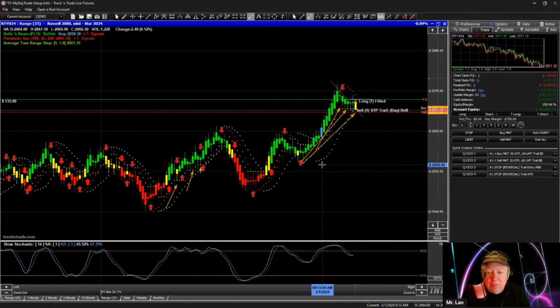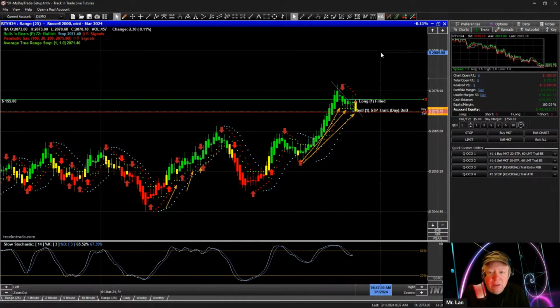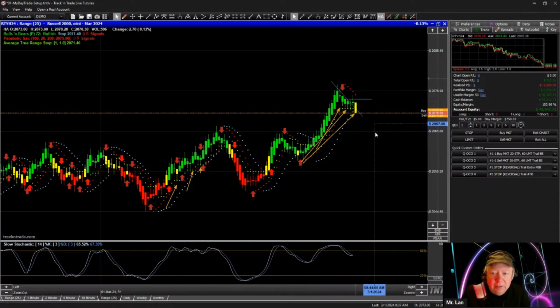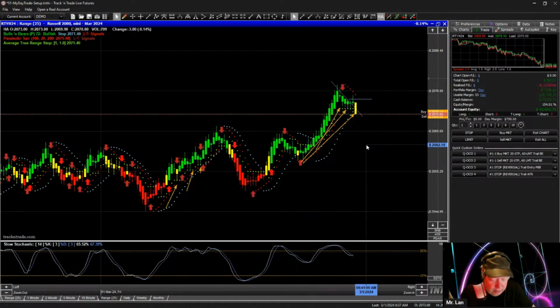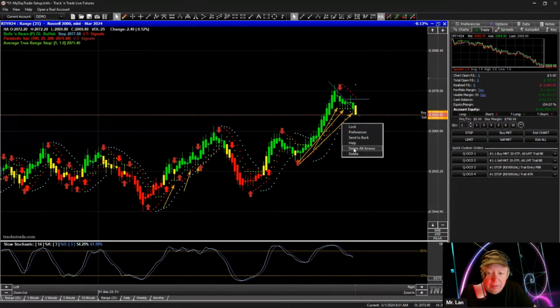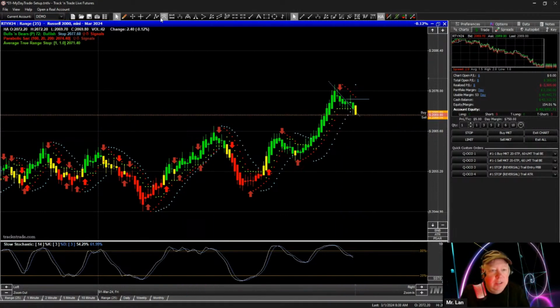But see, we got long here, trying to go long. Now it's coming back. We got stopped out on the green, but now the blue is going to take a bigger loss. Not much bigger, but bigger. See that? It's all just, what are you going to do? What are you going to do? I don't know the right answer. I'm just telling you all the answers, and you can make up your own mind.